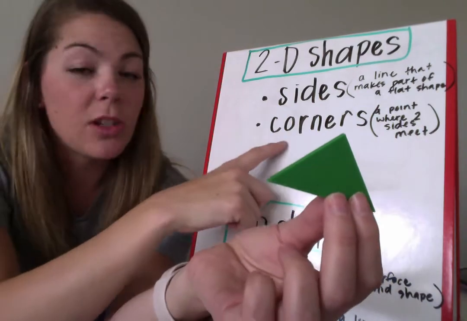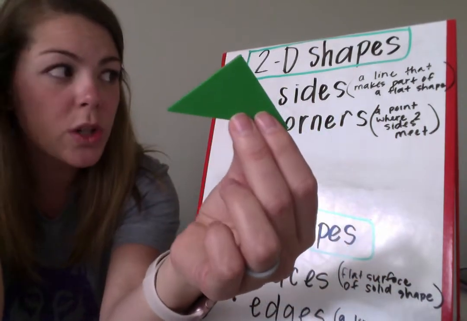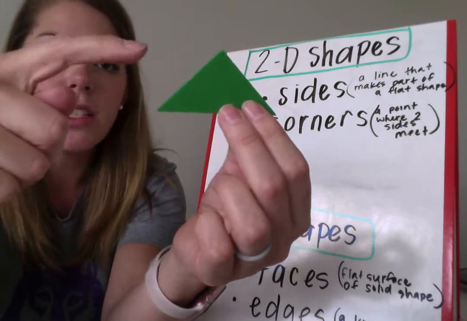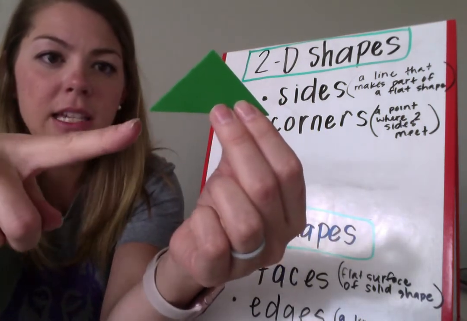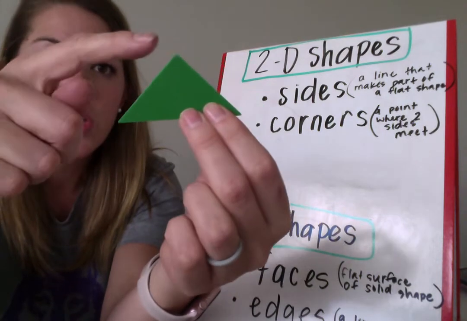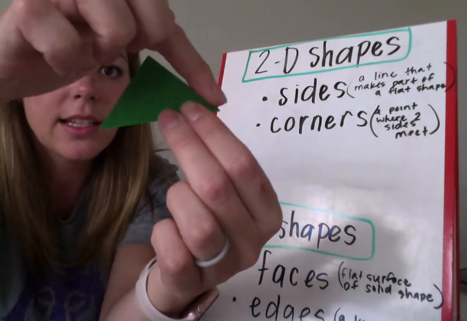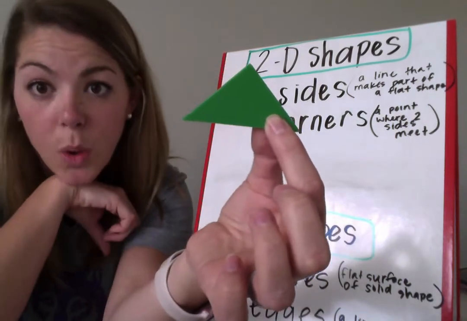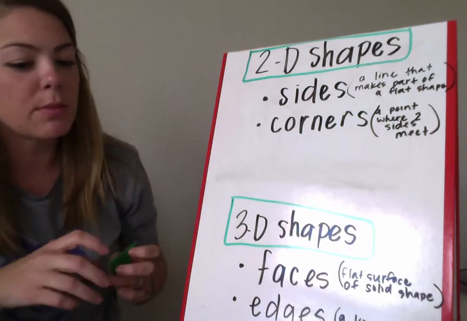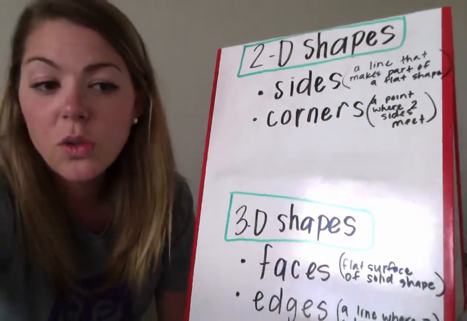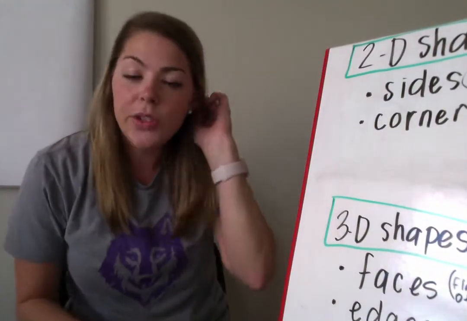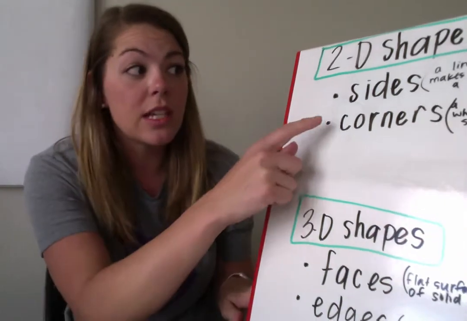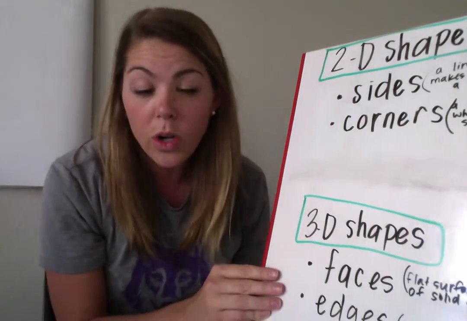And then we're going to be talking about shapes that have corners. And the corner is a point where two of those sides meet. So this side and this side meet together right here, and it forms a corner. So on our flat shapes, we have sides, and wherever those sides meet together is called a corner, okay? So let's take a look at some of our flat shapes. I want to make sure that you can identify these shapes and also describe them. So when you're describing a flat shape, you're going to use these vocabulary words, sides and corner, okay?